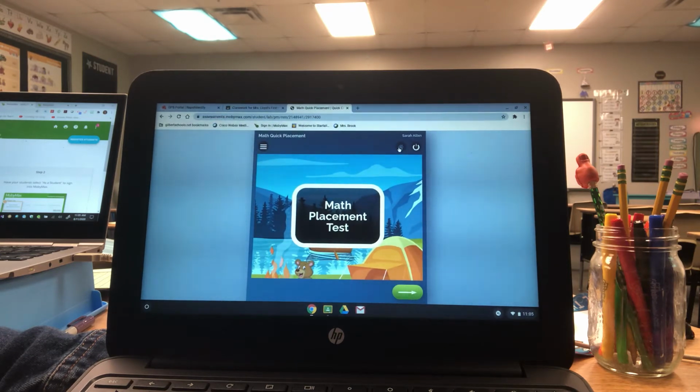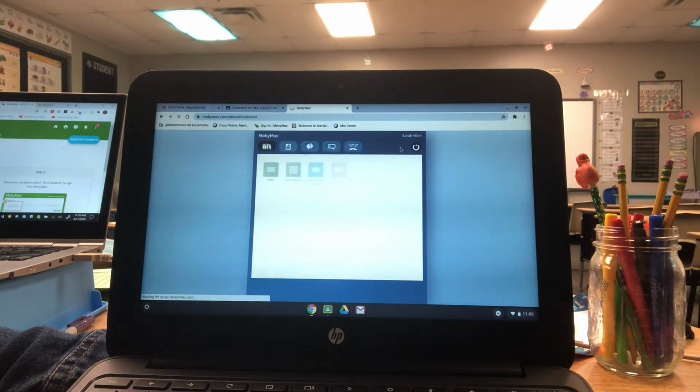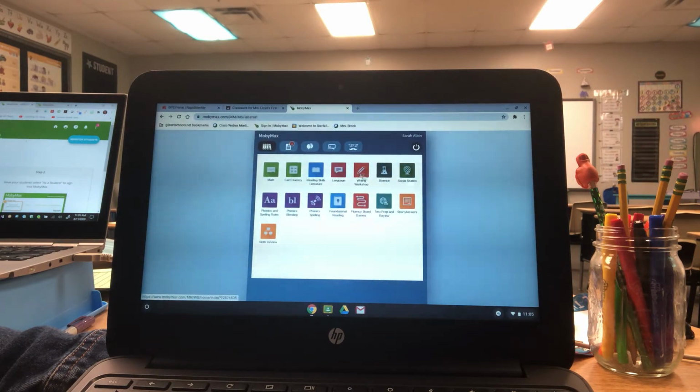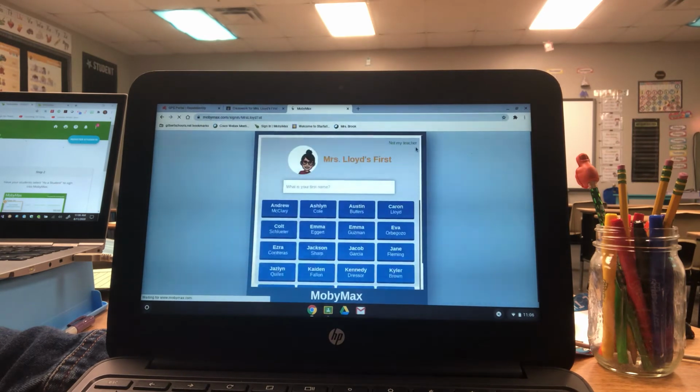And if she doesn't want to do math, she can go up to the house and click on it. There are different subjects that she can choose to use. Maybe she wants to start with phonics. Language is a challenging one. If your kids need something more challenging, this pink square, language, is wonderful. There are all these squares that she can click on. And when she's done, to log out she goes to this button over here in the corner that looks like a power button, and she logs out.